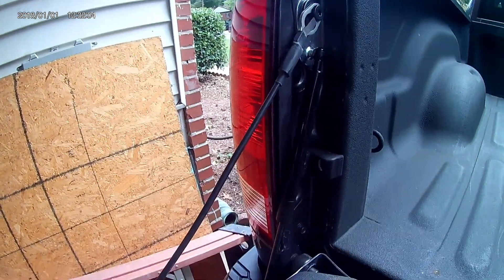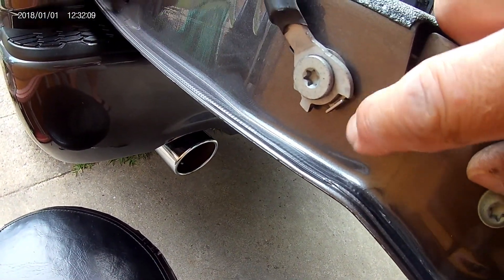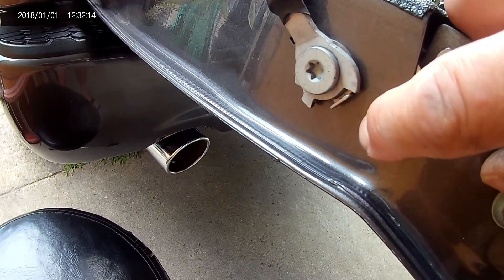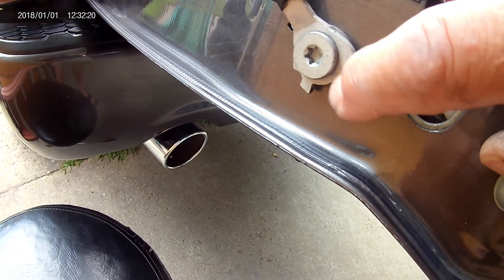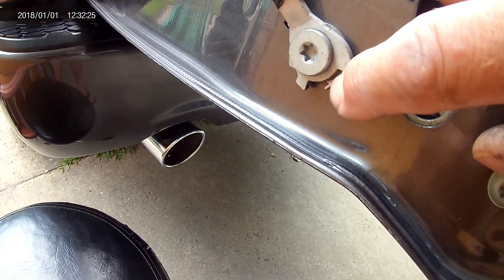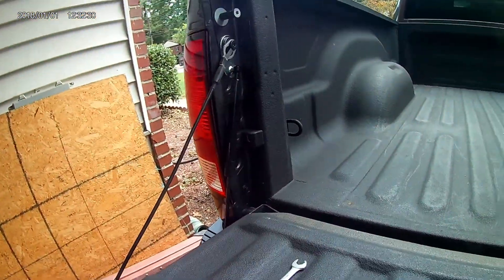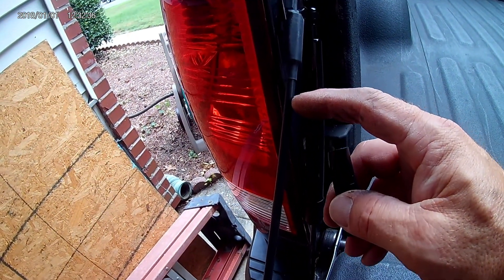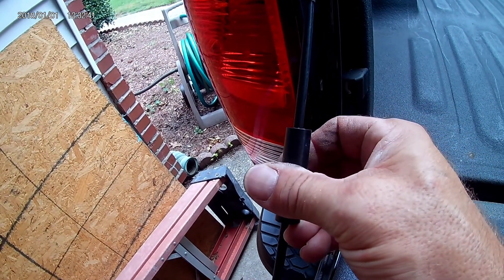We're almost done now. Another thing it says to do is take this off — you can either use a punch and flatten this out, or just take this off and remove the washer piece, which is a limiter or something. You take that off if you want, or you can just flatten it out the way it is. Then there's another piece here where we're going to measure down three and a half inches from the top, and then clamp this on with a pair of pliers.